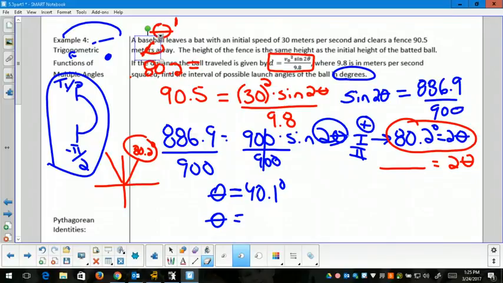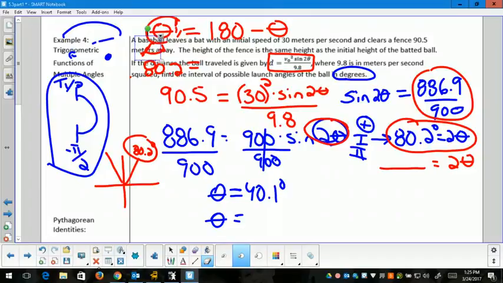When I'm evaluating this, trying to figure out what other value would be equal to this. So this is our reference angle. Remember that in quadrant 2, it's 180 minus the actual angle. Well, I don't have the actual angle, I have the reference angle. I could change this equation: what would I do to move this over here? Add it. And what would I do to move this to the other side? Subtract it. So for this quadrant, it does work out to be 180 minus the angle. So 180 minus 80.2 is 99.8.